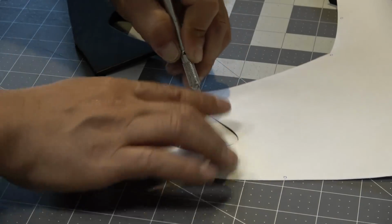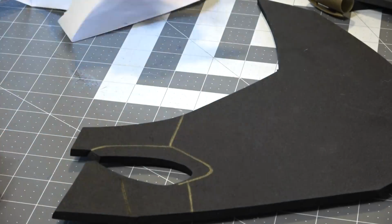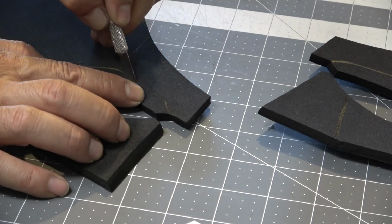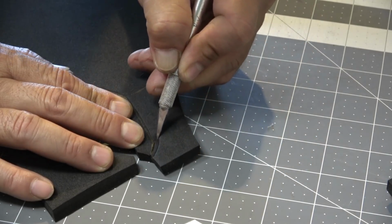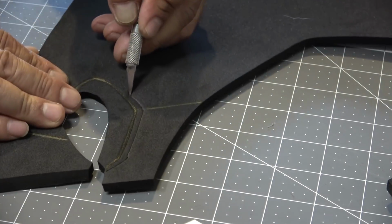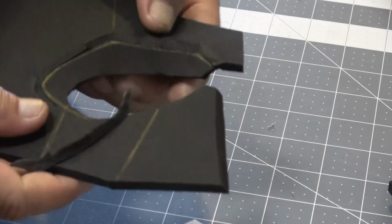Then I took my patterns and I cut out all my inner patterns, and then I traced it on the inside of the patterns. These will be my undercuts and some V-groove cuts. For this pattern right here around the eye, I did a V-groove cut, which was a straight cut, and then an angle cut, which made it a V cut. More like a check mark cut, but it's better to say a V cut, right?